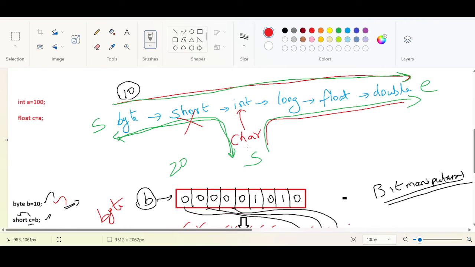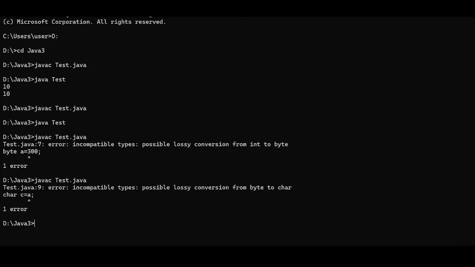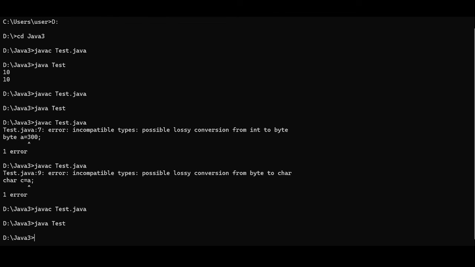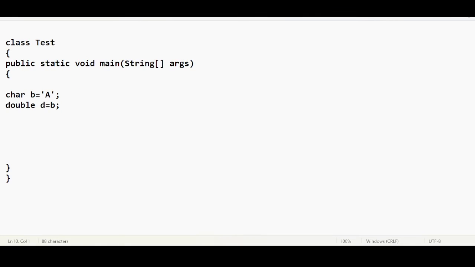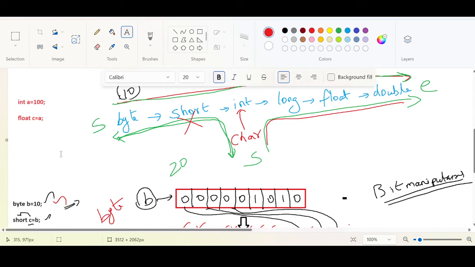Right? So firstly, let us bring this here. Let us run this. So now we are just talking about the possibility. Internal things we will discuss. Good. So no errors. It is possible. What is happening here? This is the print screen. This is the program. And just look at the conversion.